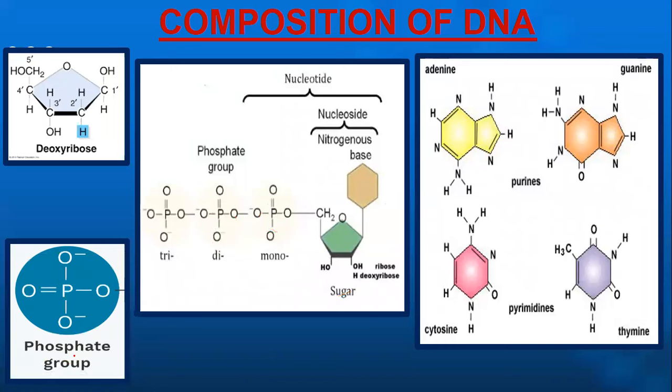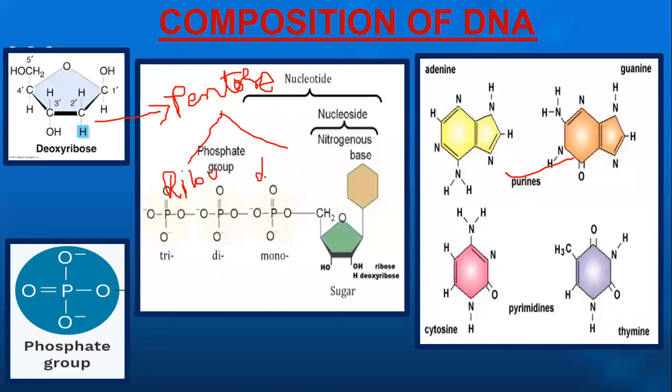Now let me talk about 2 things very correctly, individually. Let's talk about bases individually. Let's talk about sugar individually. How many carbons is this? Friends, whether it is DNA or RNA, the sugar is called pentose. You need not remember the structure. I want you to understand the structure. Pentose means how many carbons? 5 carbons. So the pentose is of 2 types. One is called ribose sugar. Another one is called deoxyribose sugar. Why am I calling it ribose? Why am I calling it deoxyribose?